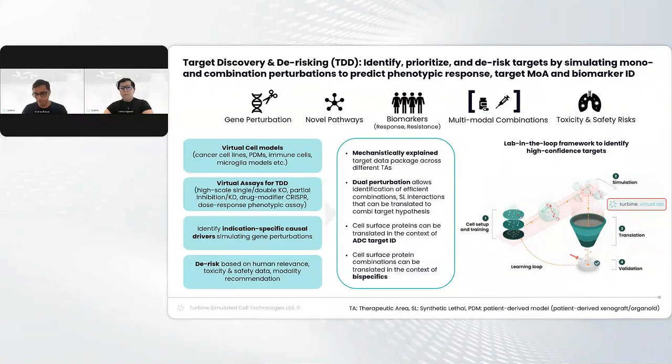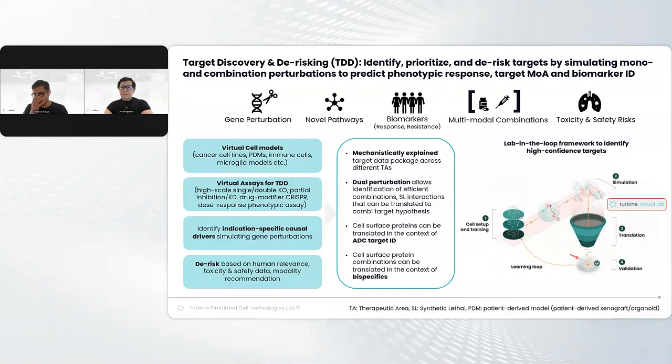The whole framework, we started off with oncology as our primary disease focus, but right now we work across multiple indications. We've recently extended into immune cells, and we are looking at other neuro indications as well. There is a collection of virtual assays, and these could be both single and double perturbations, partial inhibition, but also some phenotypic assays as well. And we are currently working towards safety as an endpoint too, so modeling perturbations within healthy cells.